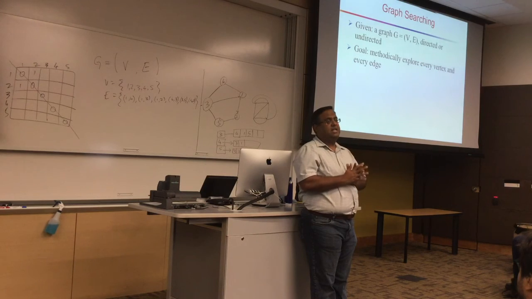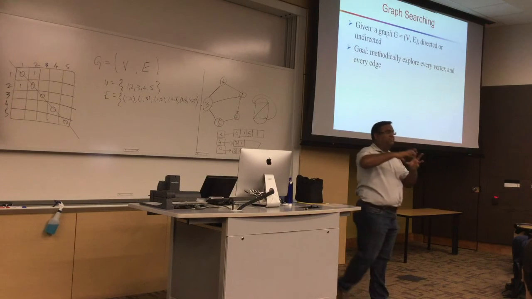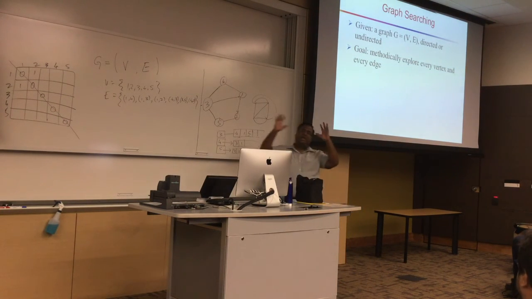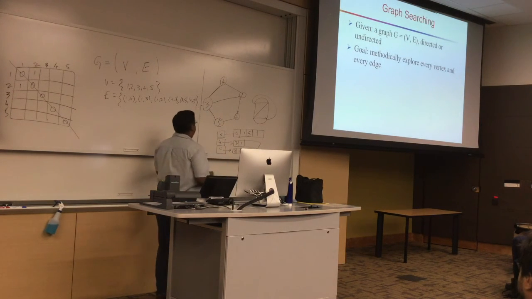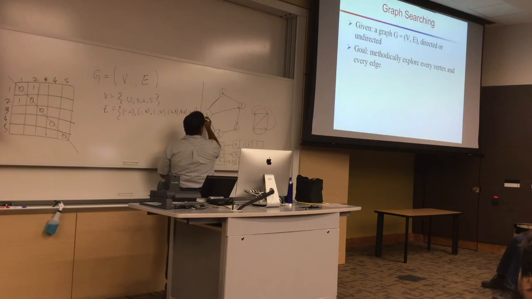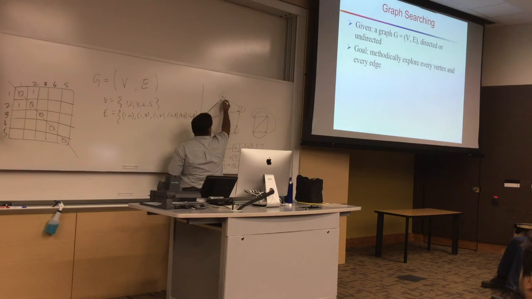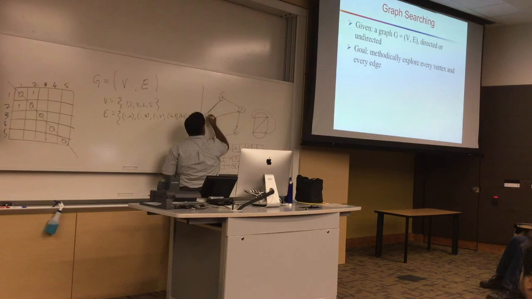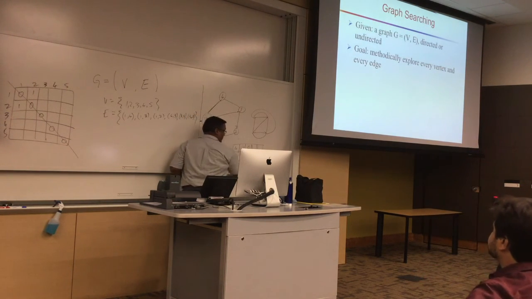One into the other. But is there any issue with that? So there are no. Again, don't give me the details of the algorithm. At a very high level, do you see the issues related to exploring a graph? You start from 3, you go to 4. Now what do you do? You have a choice of continuing from 4 to something, but from 3 you went to 4. There are other things to explore from 3. So do you explore all the things that you can explore from 3 first? Or do you go to 1 and then explore further and further and further?